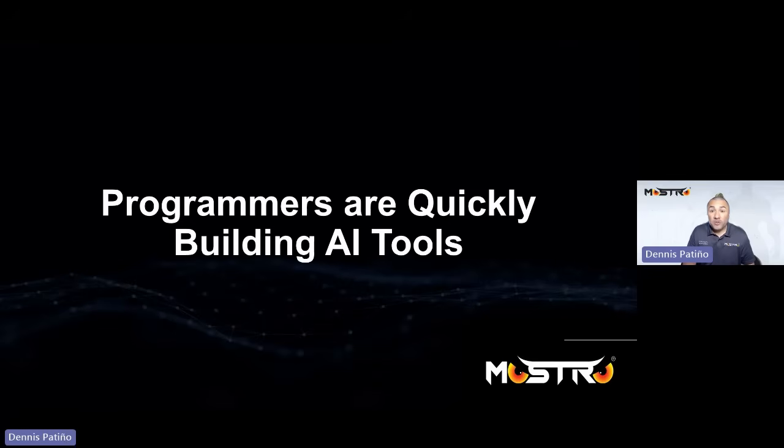So that's where the programmers are building those AI tools. They're building them so quickly, and too quickly. And you're thinking, why? It's because in AI, time is very valuable. Time is of the essence. Everyone wants to get their product out the door as fast as they can. And what that means is that there are a lot of missteps, a lot of vulnerabilities are left wide open, and they find out when it's too late.